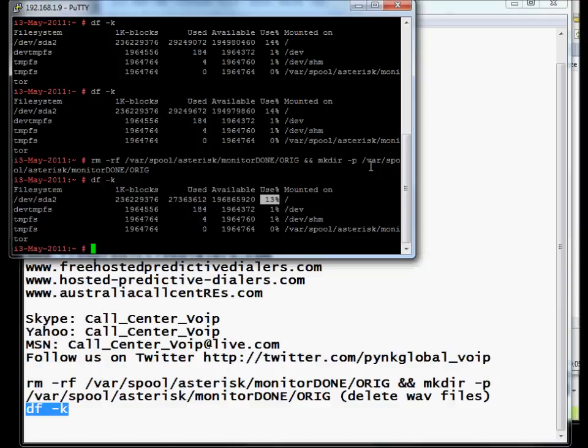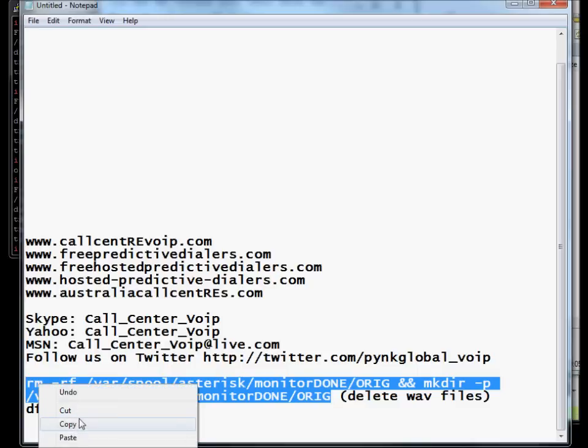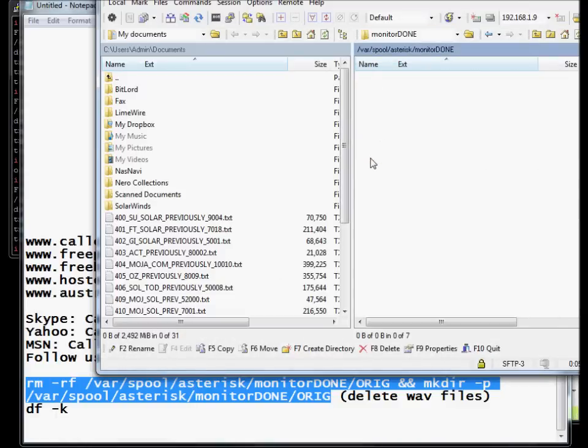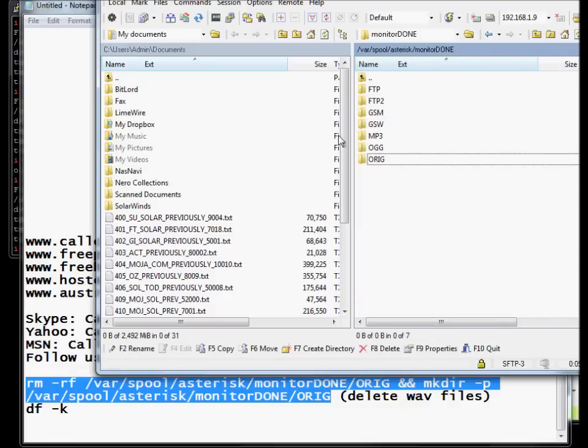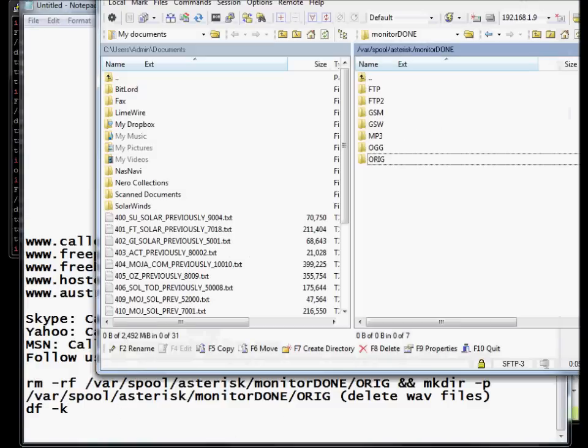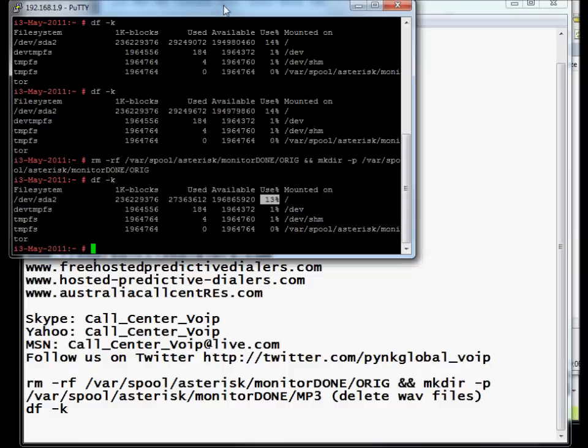So to make it very simple, you need this code here placed in your root command. Push enter and it'll automatically go to that folder, which is based on the original folder here. These recordings here will disappear in the next few minutes. It's still working in the back end. If you want to dump stuff like MP3, within the same directory, you could basically just change this to mp3. Just be aware, you need to make sure your important recordings are out if you want to dump the lot, not for somebody who doesn't know what they're doing. So that's pretty much it. Dumping recordings, a much faster way without the headache. This is the code that you need.